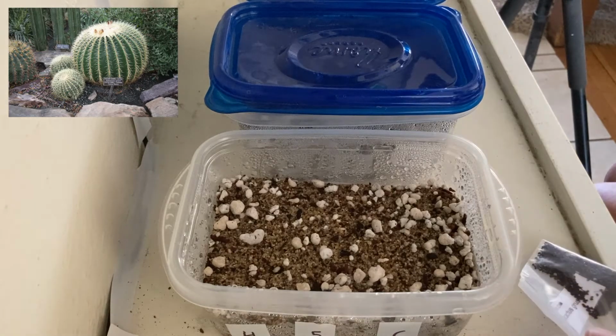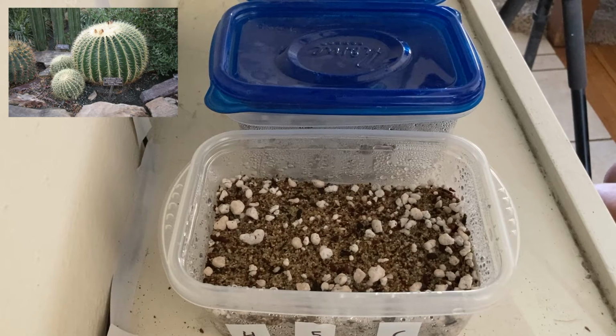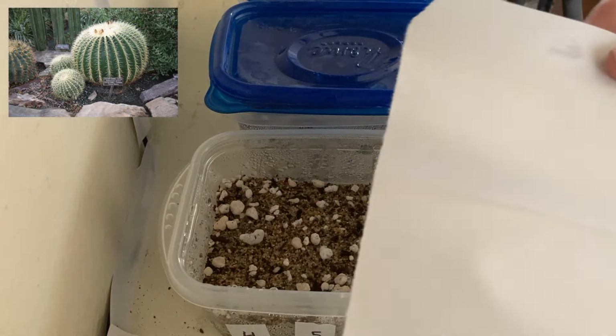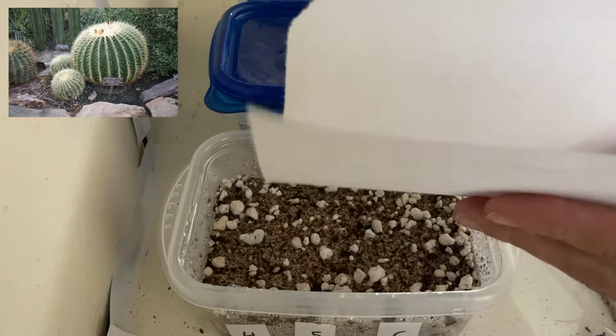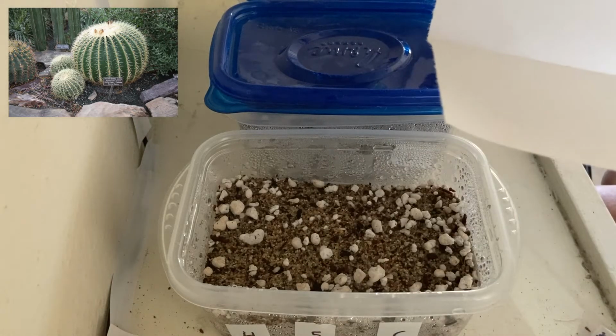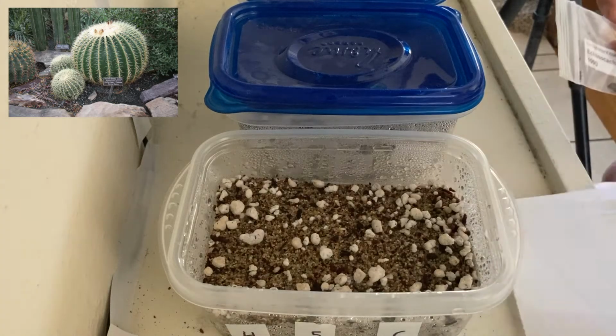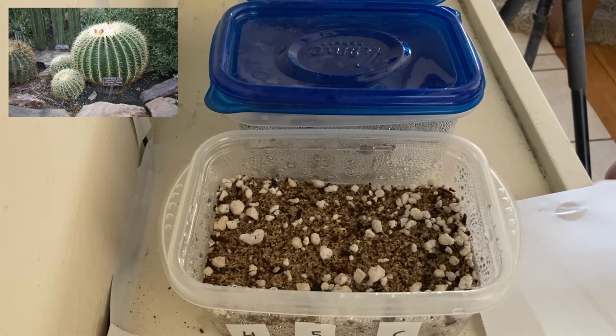The rest of the cactus we're going to plant, I only have 25 seeds of each of them, so I'm going to try to do 8 seeds in each planter here, and that should work out evenly so that we could tell if soil mix does or does not make a difference. And one technique I saw was using a sheet of paper, folding it in half, and then using the crease as like a track for the seeds to go down, so you can get pretty good placement. So I'll show you with the Echinocactus grusonii. Try this out.